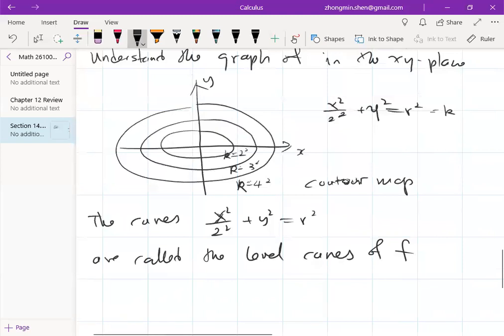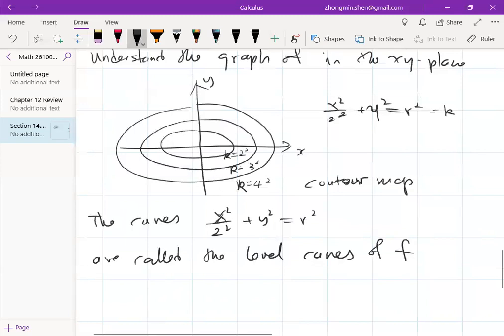T-O-U-R. Okay, contour map. If you get the map like that, you can really tell how high the point is. Suppose you get a map of Indiana, right? We don't have a 3D map inside. Of course, like you have Google Map, 3D Google Map, you can see buildings and mountains, especially the mountains. It can tell how high the mountain is.